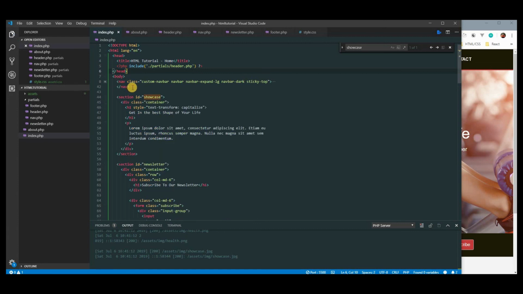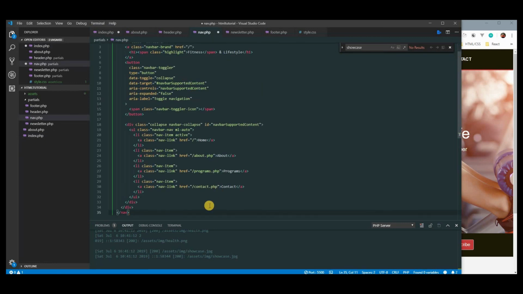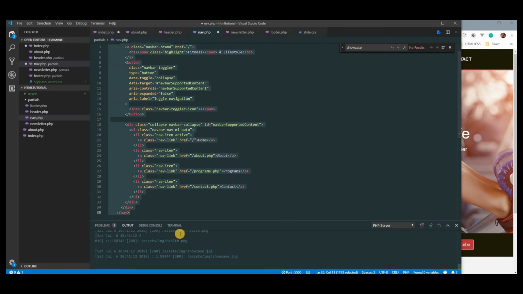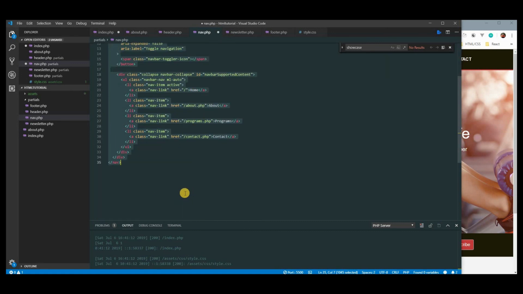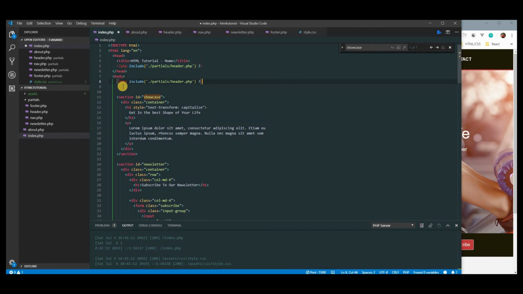We have the navigation. So I'm going to cut it, go to the navigation file and put it in here. Okay, and I'm going to format this, shift tab until it's flush. There we go. Hit save, come back over here, and I'm going to copy this and put it where the nav used to be.